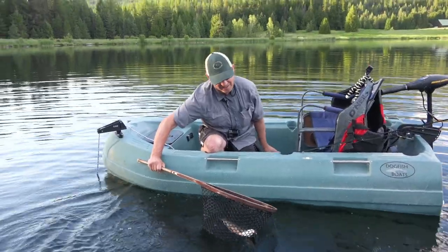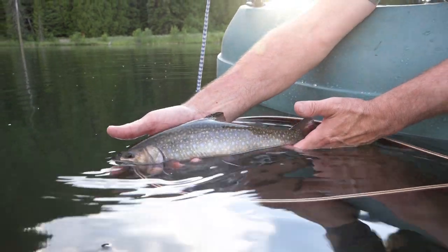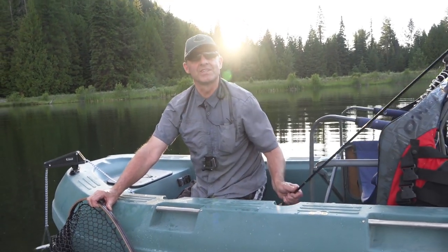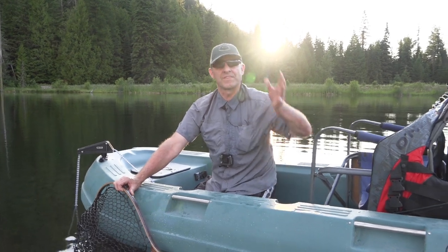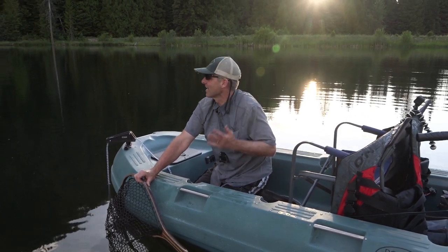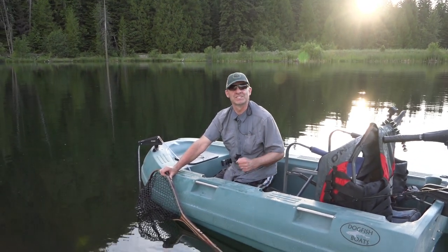That's awesome. Another beautiful fish here — gorgeous. Man, that was a hard-fighting brook trout. At first it didn't fight that hard, and then it got close to the boat and that thing just took off like crazy. What an amazing fight. We got a gorgeous evening here. I'm just happy — I caught a fish. It's super early in the morning; we got up to try and beat the heat. And I don't know how to tell Latin this, but he's having a really bad hair day. Let's rock and roll.